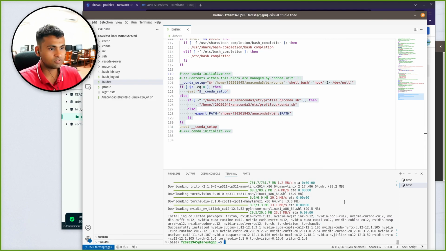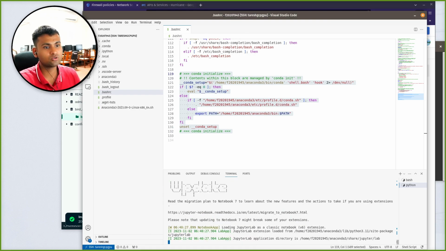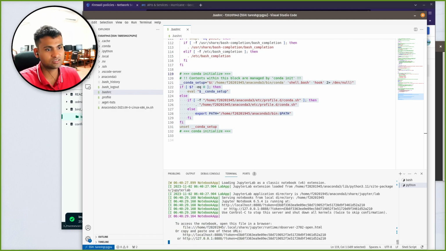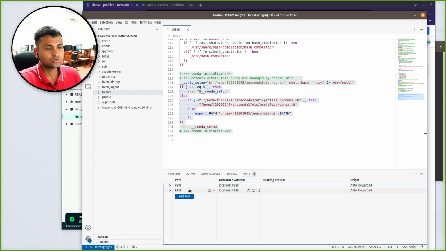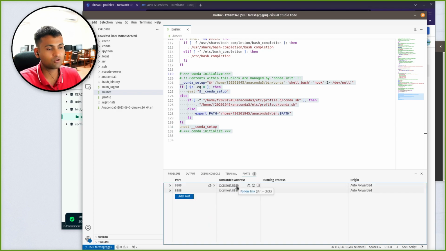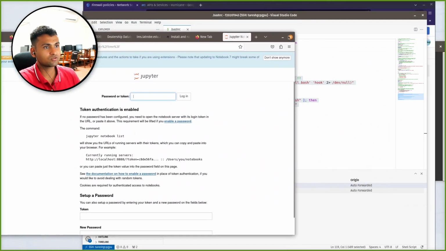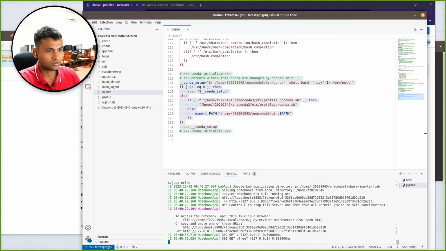So now we'll just do one thing. We'll type jupyter notebook. Actually, I created an environment, but I forgot to change to that environment, so I just have the base with me. You can see it is running here on port 8888, and you have this port forwarded as 8889. The first thing we can quickly try is opening this host, and it's asking for a password or token. That token you can copy from here.